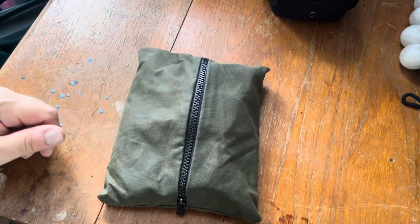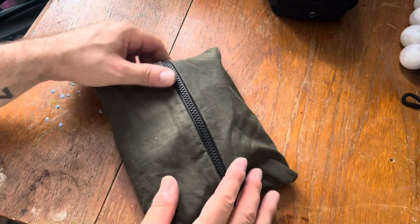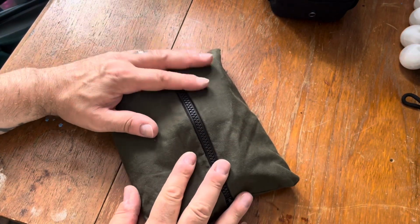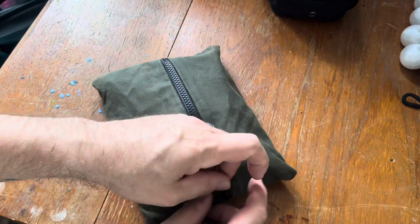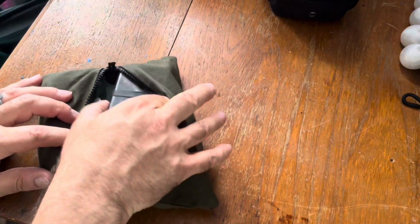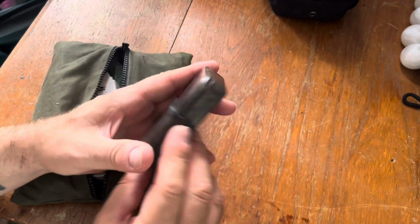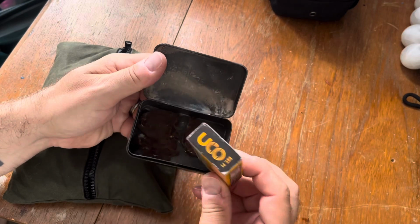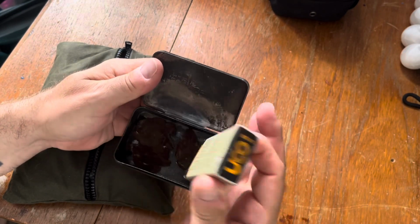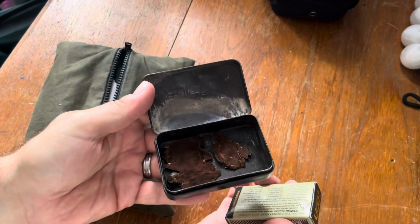So next pouch is this one here. Now I didn't know these two pouches came with this offer, so these two were a nice surprise when it finally came to me. Let me just show you what's in this. So you have a small container. Inside the container you have some UCO waterproof matches and some tinder in there.